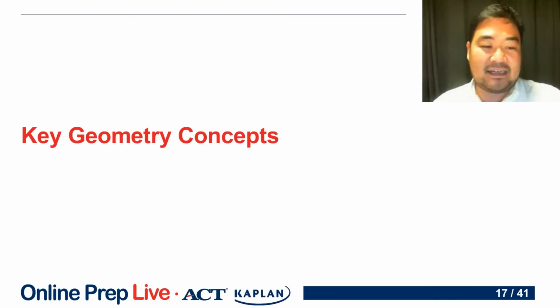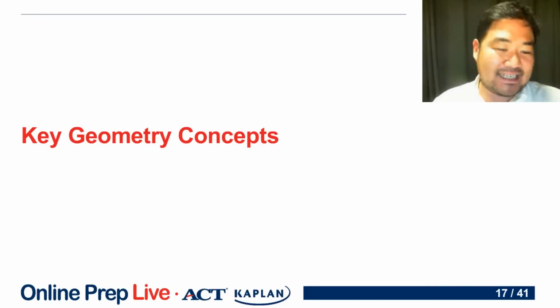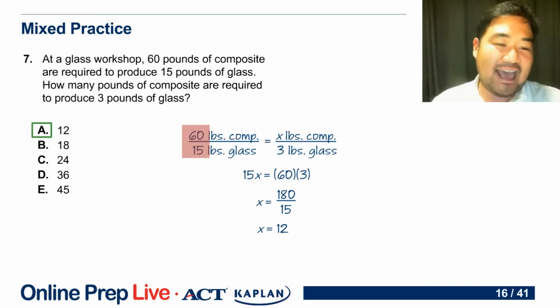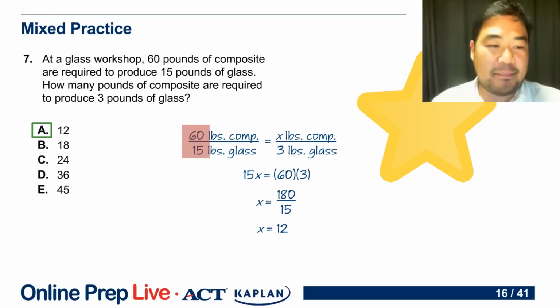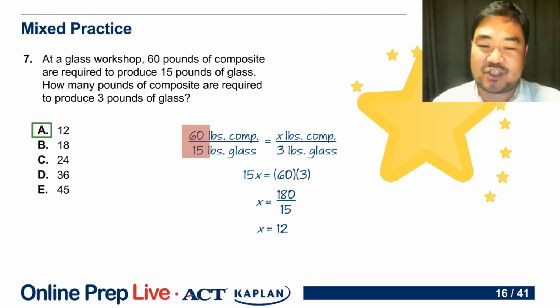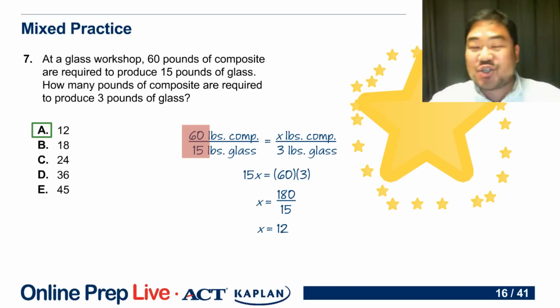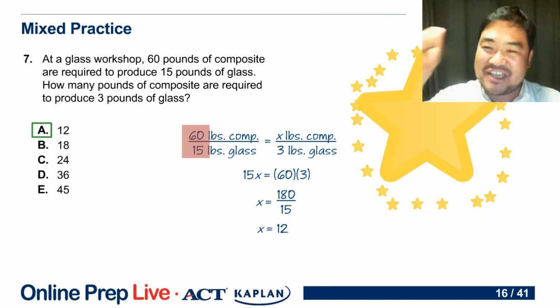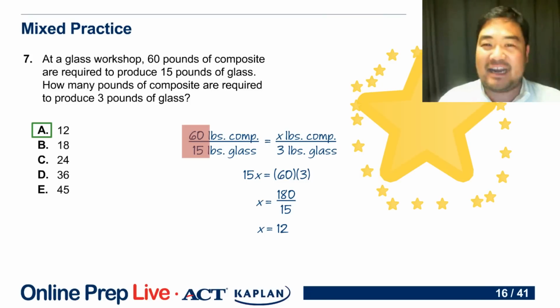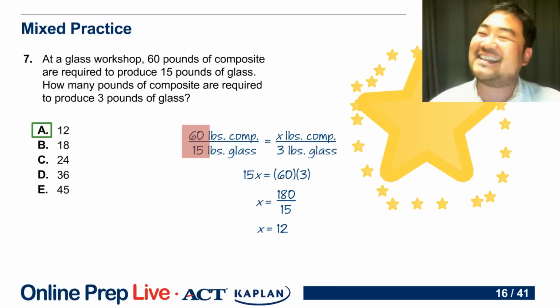All right, let's take a look at the next part of our lesson, which talks about key geometry concepts. You know what? I just realized even before I move on to that next one, you guys crushed this section. So that is not just going to warrant one small star becoming big, but that's actually going to warrant one big star and a circle of little stars all falling under the star universe. Literally each one of you gets a gold star that kind of gets its power source from the larger star. And yes, that might have been a science fiction reference. Let's take a look at our next section, everybody.